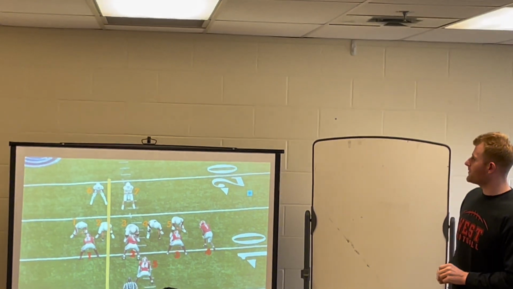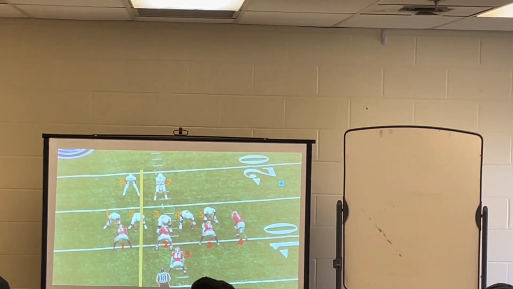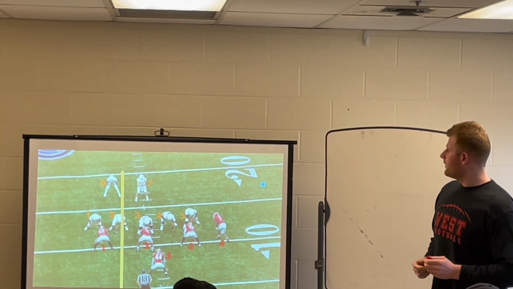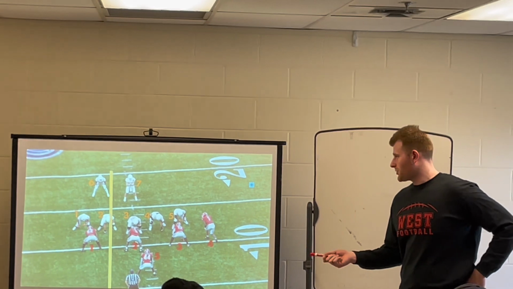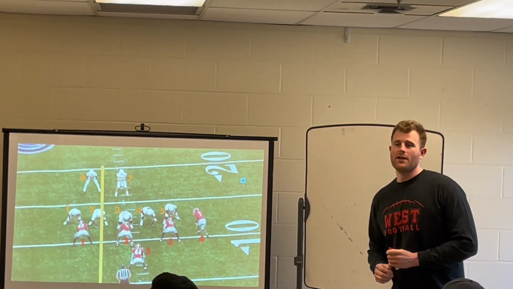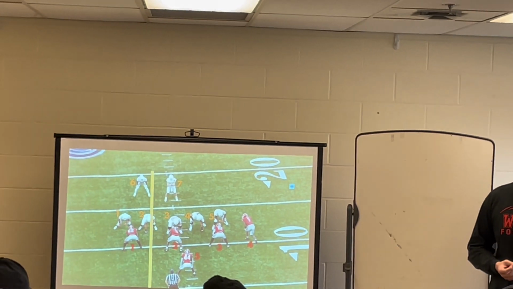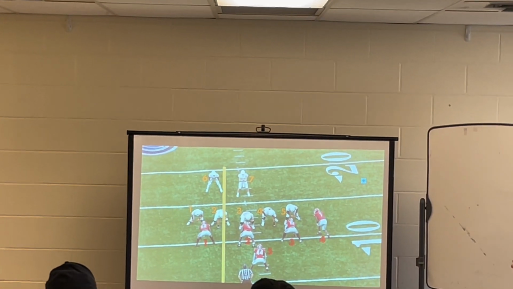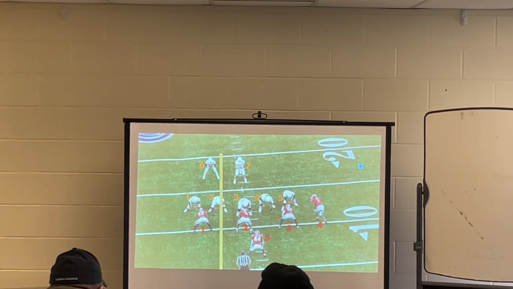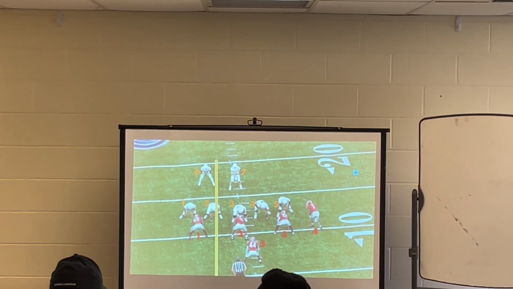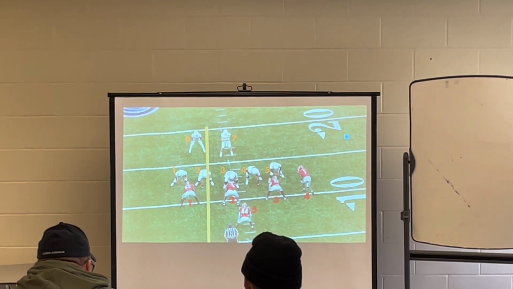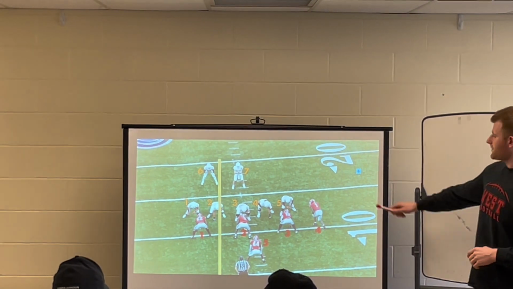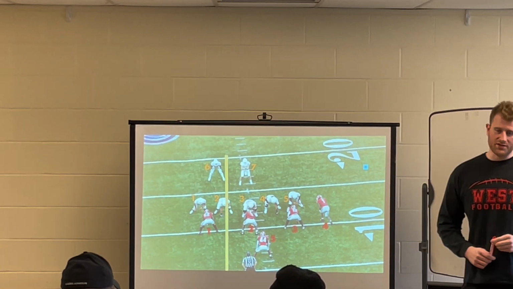Okay, so here is, from an offensive perspective, a very good situation in my opinion. Keep in mind that this is probably a Georgia team that was much better than this Texas team that year. This was probably 6 or 7 years ago when Texas wasn't very strong and Georgia was very good. This is also probably a 3rd and long. So we have to remember, down and distance is always going to play into what the defense is giving you and what the offense is trying to run as well. So I'm not saying you're going to get looks like this often. This is a good example to start on.